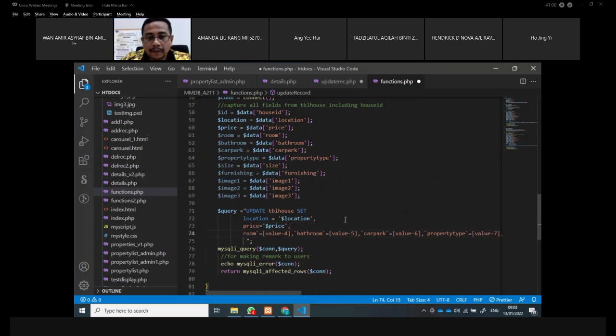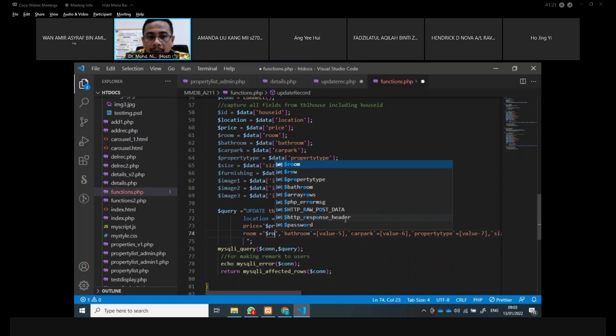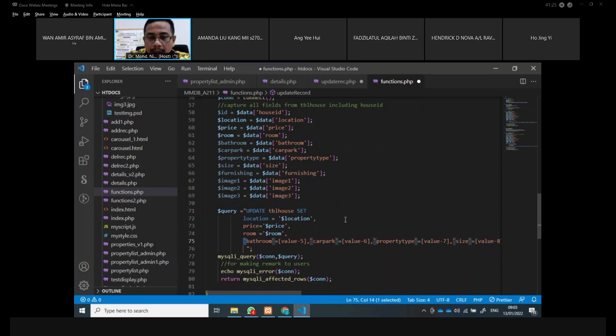And then we have room equal to room. Then we have bathroom equal to bathroom.